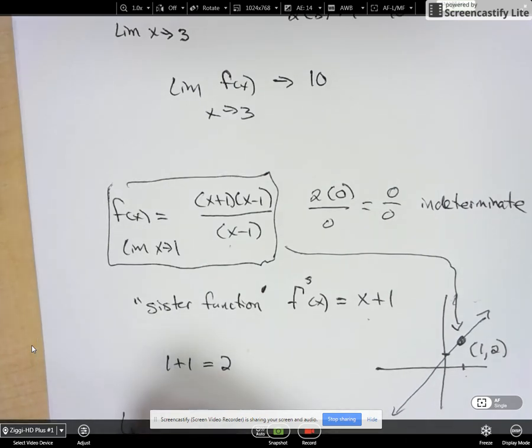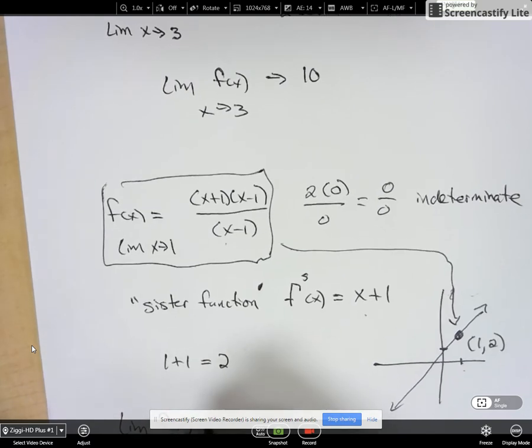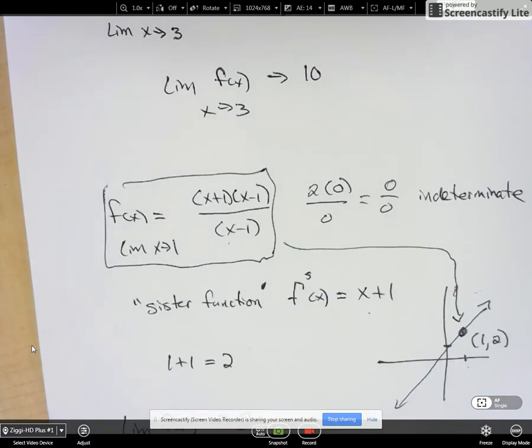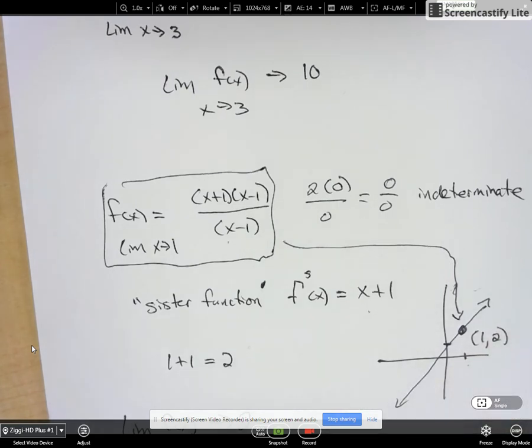The limit of f of x as x approaches 1 is equal to, or it tends to, we say, 2. And we found that through factoring, and we were able to find a little sister function and still plug it in. Basic concepts, I'll show you some more when I look at the definition in another video, but the basic concept is if the y value approaches the same exact y value from the left as it does from the right, and in this case it approaches the y value of 2, then a limit exists.